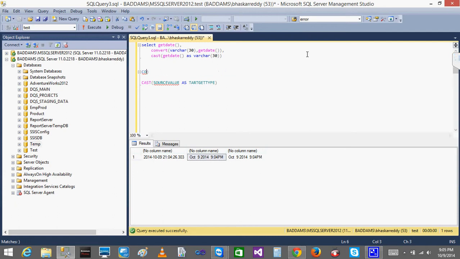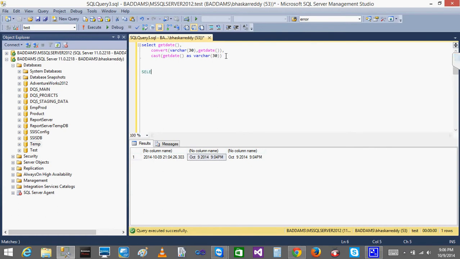Okay, what is that? I am going to explain it now. Convert can have 3 parameters, but cast cannot have. This is the normal thing, right? I am passing 2 parameters here, varchar 30 and get date, to the convert function. You can add one optional parameter after that. If you want, you can pass it; if you don't want, you don't have to. That's your wish. But for cast you can pass only 2 parameters. That's it. But in convert, what is the use of that?